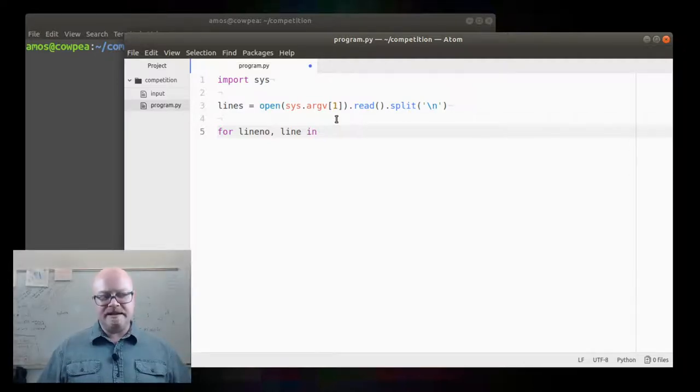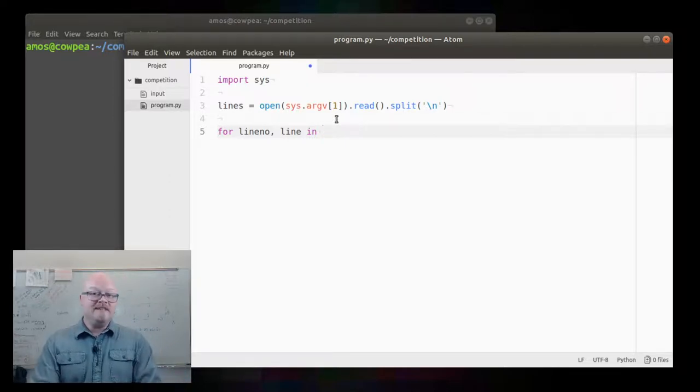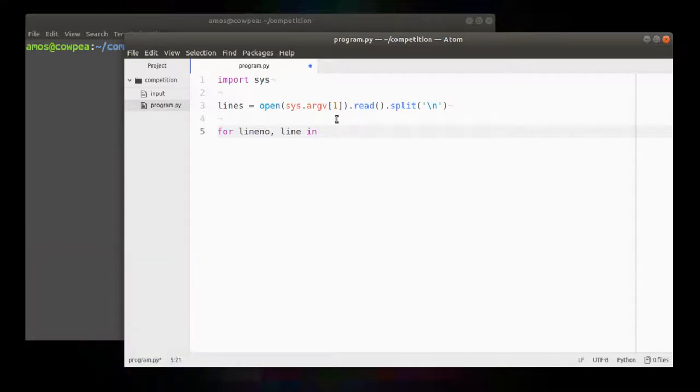One is the list of lines. That'll be the one I put on the right. And the other will be a list of line numbers, which will be based on counting from 0 up to 1 minus the number of lines, or the number of strings in the lines list. All right, so let's get that going.